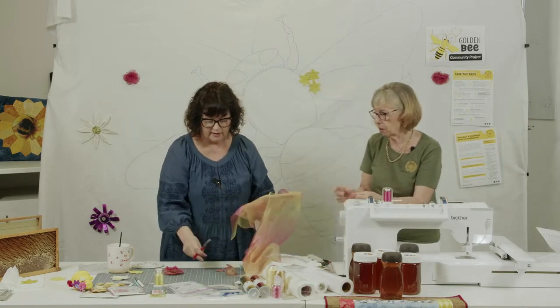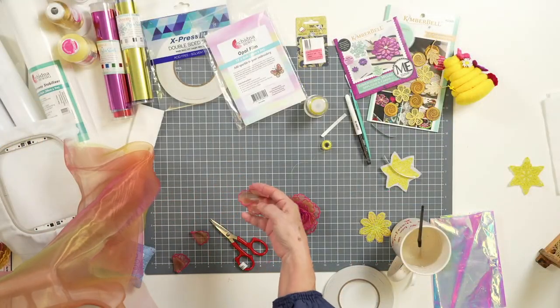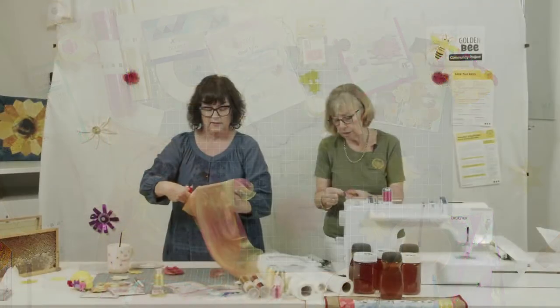No, it needs to tuck. It needs to be more dimensional, Margaret. So see how this is pulling together? So it needs to be maybe 3 millimeters up on the right side. Got to pull it together.